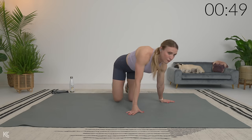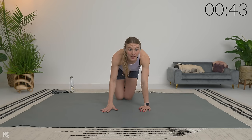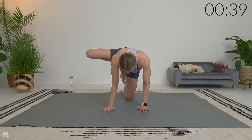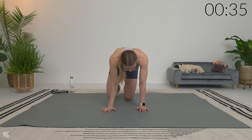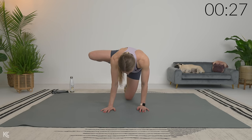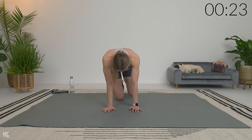Now from here on all four knees, I wanna make sure we're getting those hips nice and warm. So we're gonna do fire hydrant hip circles. So we're gonna lift it up and around, making a nice big circle here. We're gonna work one side and then the other, and then we're getting ready to get right into this workout. Three more, two, one, other side, nice big circles.